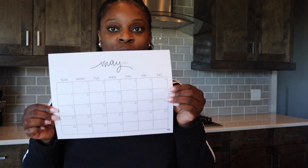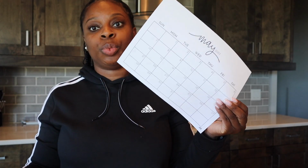The first step to planning your meals is printing out your meal calendar, and then we're going to start creating our meals. Next, you want to start planning your meals. So one tip is to look at your calendar. If you have kids that have extracurricular activities and it's a sports day and you know that is busy, then plan accordingly so you can make a bigger meal the day before. Or you could do crock pot meals, such as when you wake up in the morning, you throw it in the crock pot, so by the time you come home, dinner's already prepared.